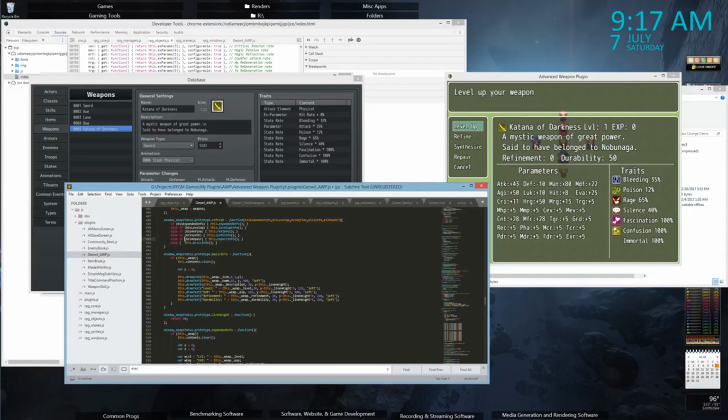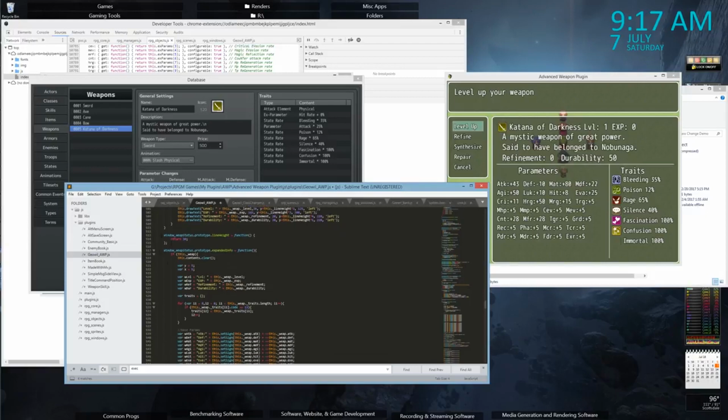A few too many spaces there. Okay, so there's that. Basic info, expanded info.